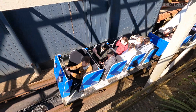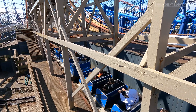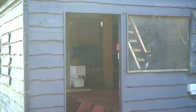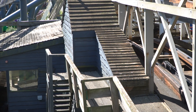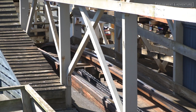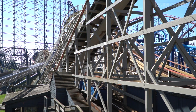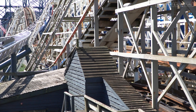Big Dipper has a very unique and ingenious haul-up mechanism which makes use of a single inline chain, used twice on two separate lift hill sections. The chain mechanism is driven by a very large and powerful 600 volt electric motor, housed in a dedicated building located at the bottom of the second lift hill. Shortly after departing the station, the train engages with the haul-up chain for the first time at the bottom of the first lift hill. This haul-up is relatively short and elevates the train to a level high enough to allow it to coast around a circular section of track, which delivers the train to the bottom of the second lift hill.